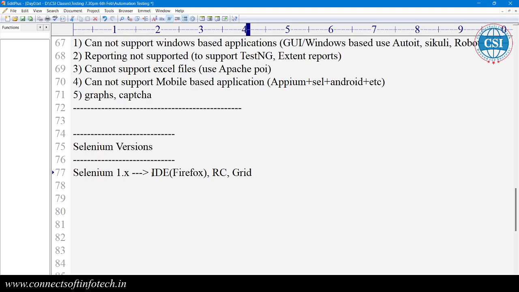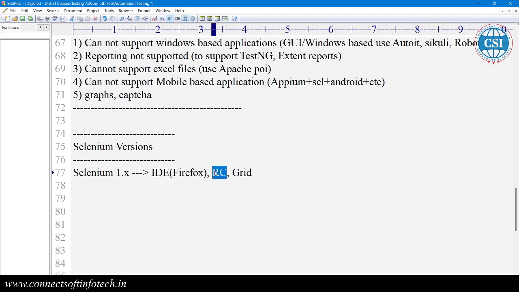Selenium provided the IDE, which is for recording and playing back. Recording the test cases means recording them, and it was integrated with only one browser, Firefox, not with Google Chrome. There was also another component, RC, which is remote control, and Grid was also available. So what does remote control mean?